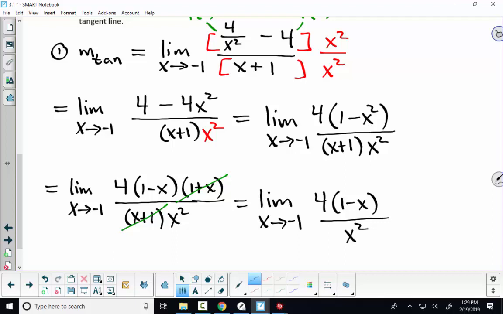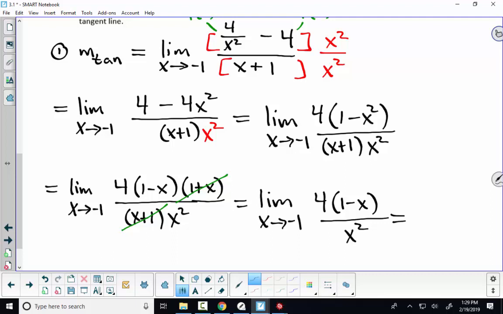So many of you lost a lot of points on the exam when it came to limits like this. If you're still shaky on this kind of stuff, really what it amounts to is simplifying things algebraically. You might need to go over algebraic simplification of various types of functions, because that's really all it is. We haven't done any calculus yet, right? It's all just been simplifying that quotient to get to this point.